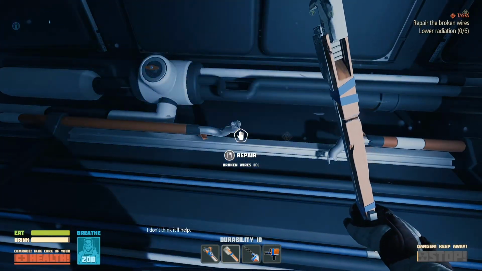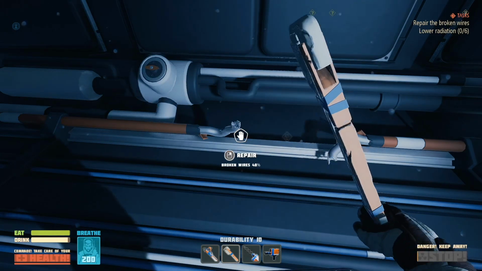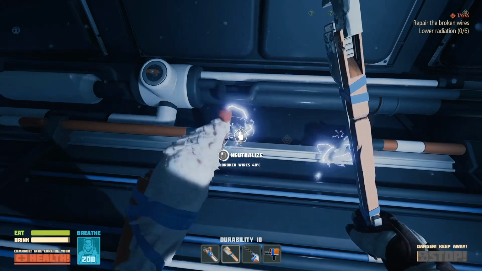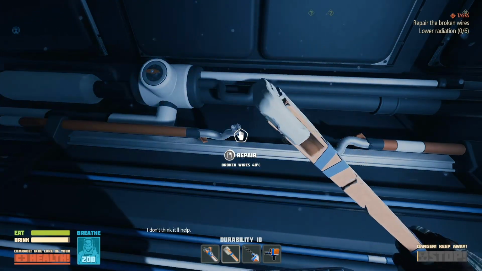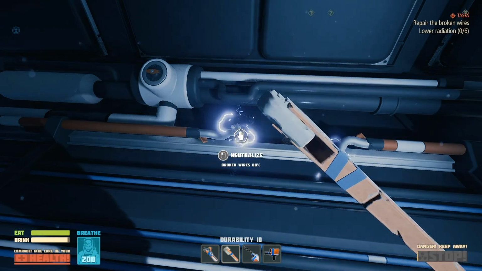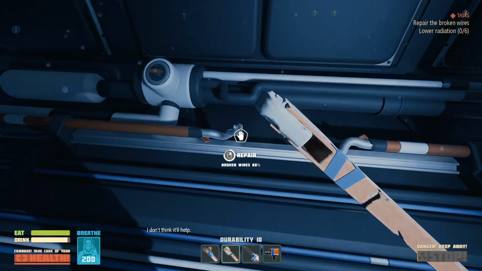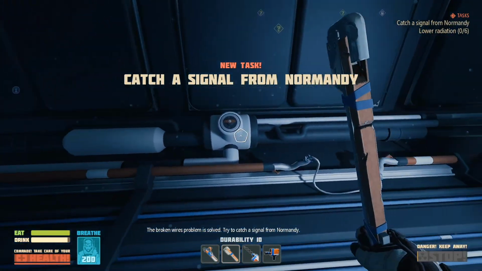I don't think it'll help. What? I don't think it'll help. Why? I don't think it'll help. The broken wires problem there is solved. Try to catch a signal from Norman.